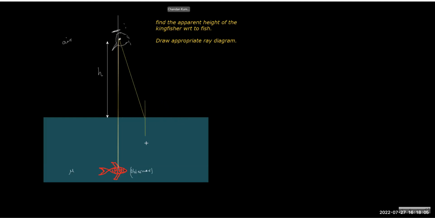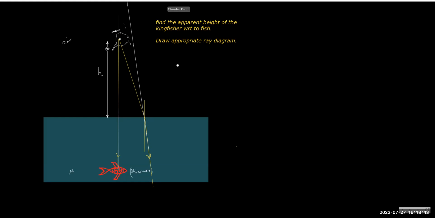So this light ray will turn towards the normal or away from the normal? Towards. So if you trace back this light ray and this light ray, where will you get? Yeah, sir, it will be above the bird. In my case, I cannot draw it further, but you can understand. So it will be much above the actual position.